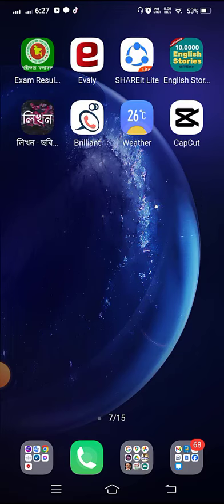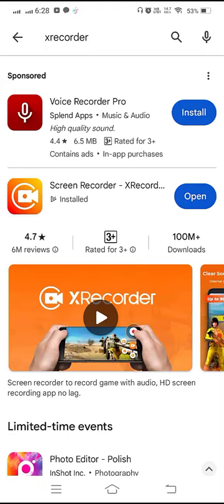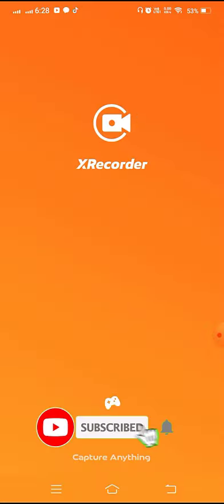To screen record, first go to Play Store and search X Recorder. Here you see that I have already installed this app, and open it.